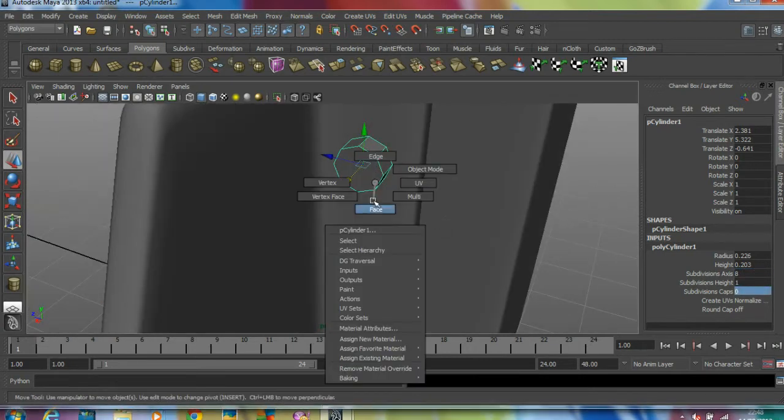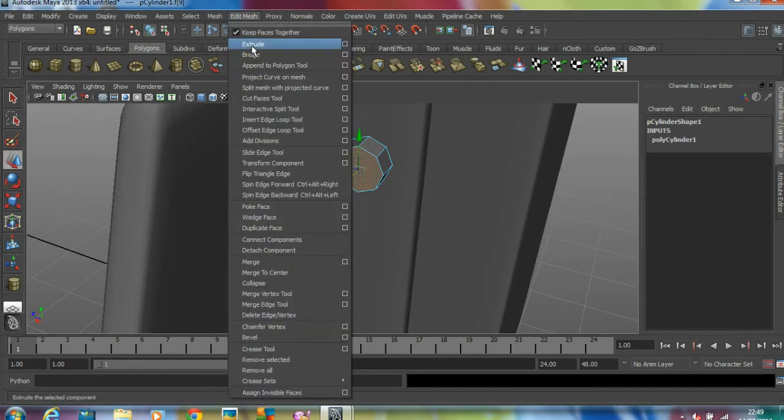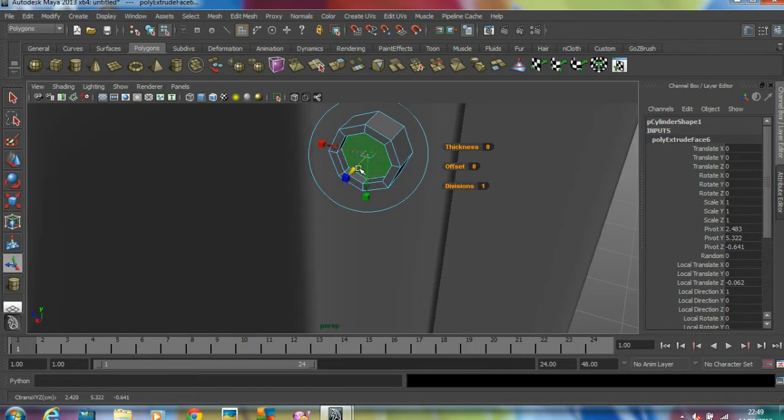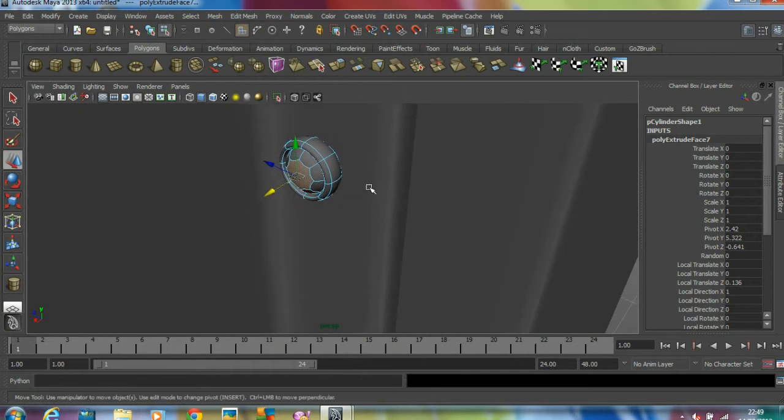Now right click, face, select this face, extrude, click on box so that you can activate scale. Scale it inside, press G. This time I'll press G once again and pull it out and click on box so that I can scale it. Now press 3, we'll get this quality.